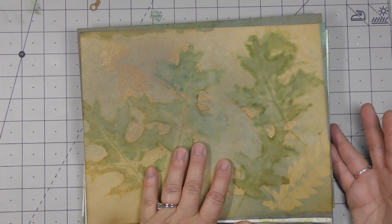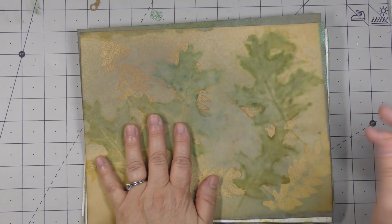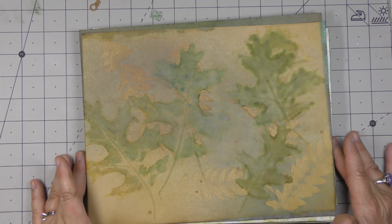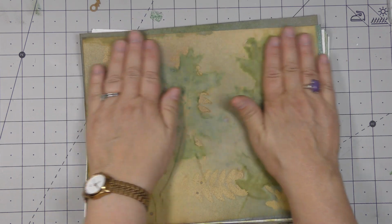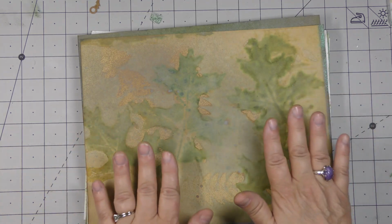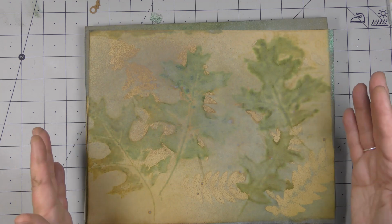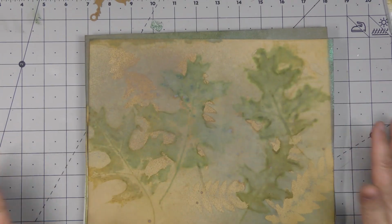The technique is basically just putting paper down, putting your leaves on top of the paper, and then spraying with inks, whatever you've got, just spray it on. Then you lay another piece of paper on top, push it down, and flatten it out. You're going to have bleeding through, and that's the whole point. Then you put more leaves on, spray, put another piece of paper on and flatten it out. So that's basically the technique.